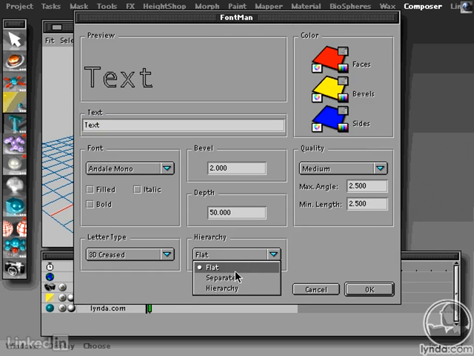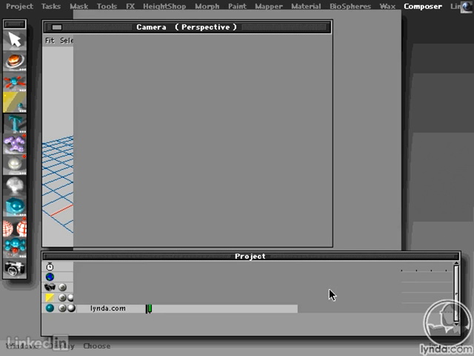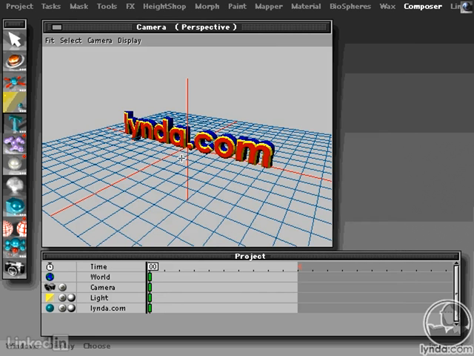So just keep in mind when you start to do this the way that these work and what would best fit the type of animation or logo design that you're working on. So now the nice thing about the fact that text is being created here in Amorphium and that we made it kind of a dense mesh, the nice thing about this is that all the tools that you would use for any object can be used on the text.